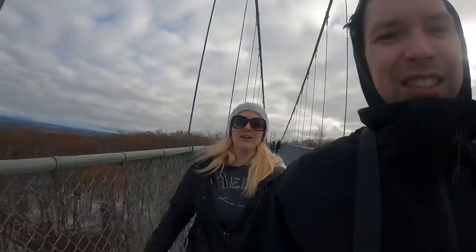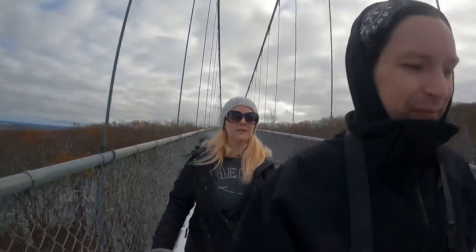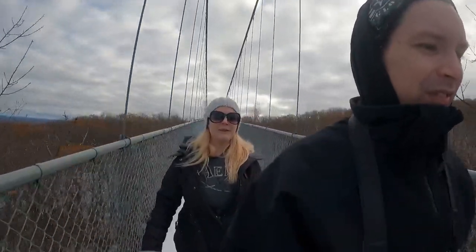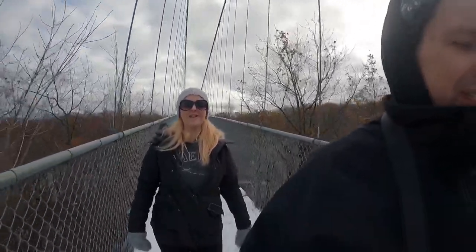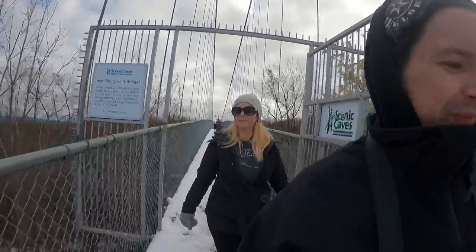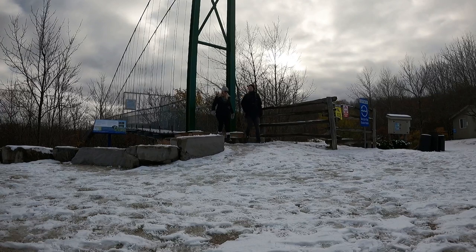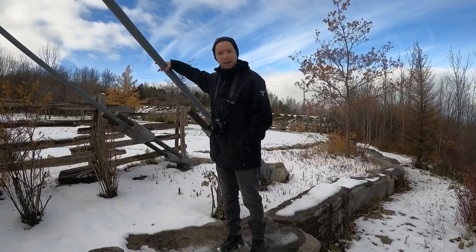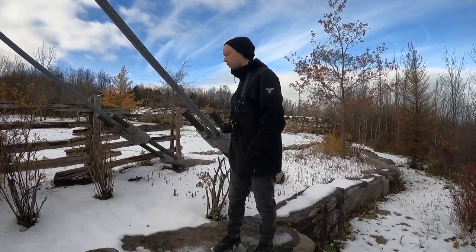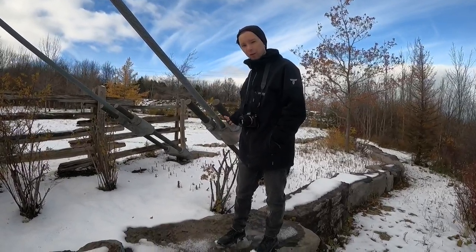It's so bouncy near the middle. As for how strong the bridge is, let us assure you that there can never be too many people on the bridge. It can hold the weight of people standing tummy to butt, shoulder to shoulder, stacked floor high, the entire length of the bridge. For those wondering about the engineering, the cables holding this up — I can't even get my hand all the way around, that's how thick they are. And the weights they're attached to each weigh more than 16 full-grown elephants.